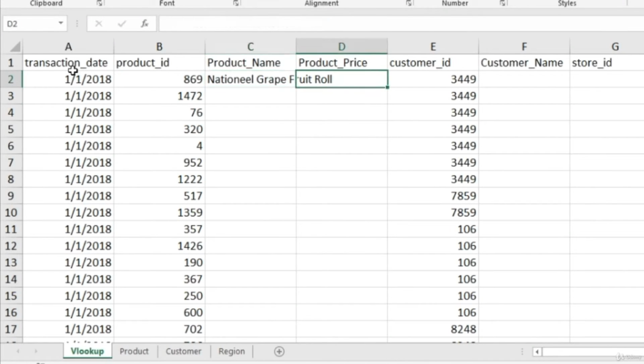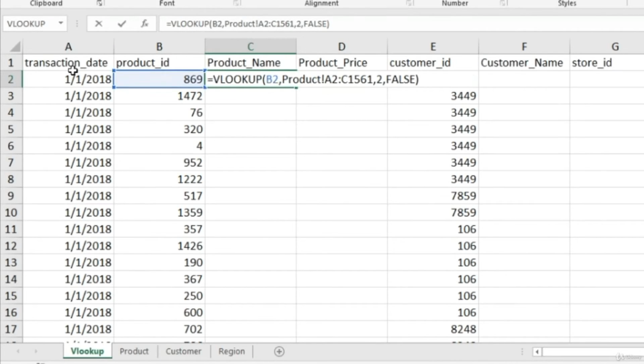Now you can do the same thing here for the product price as well, but before I do that I will go and replicate this formula in all the cells in 2,58,000 rows. But before I do that I will have to do one thing carefully, and that is I need to lock some of the things here. So do you want to lock this B2 here?